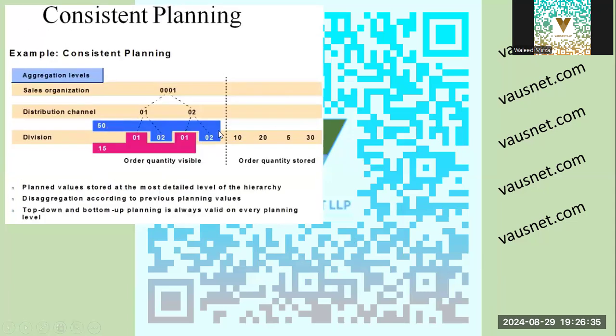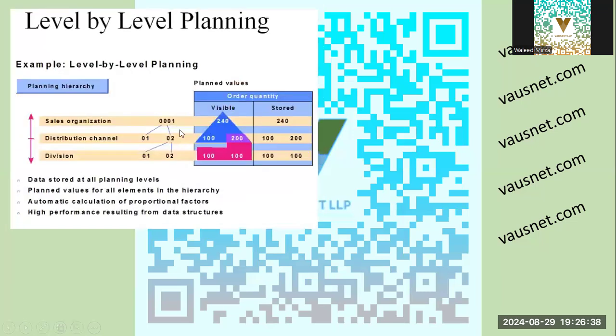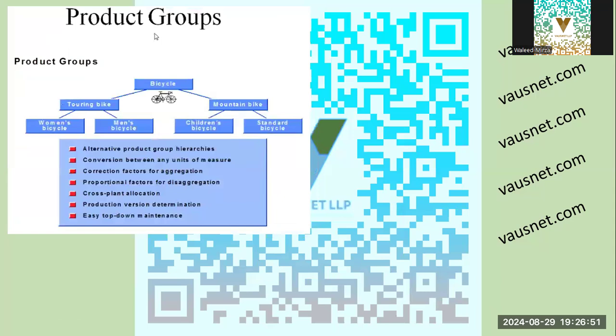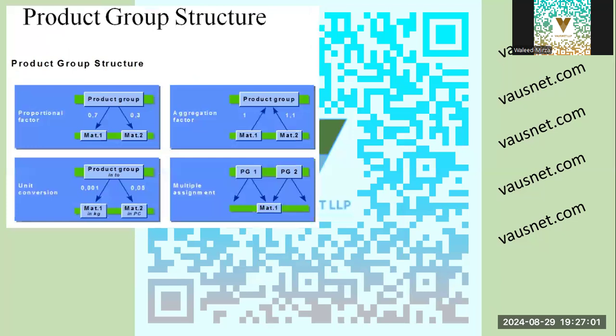It is spread out for each product, and then level by level it flows from sales organization to distribution, and for every level there is planning. Okay. What is visible, what is stored is basically given over here. Product groups: basically you bundle up product groups that are going to be made in production and will be available for sale. And the structure is made so that you create finished goods and bundle those in a product group.